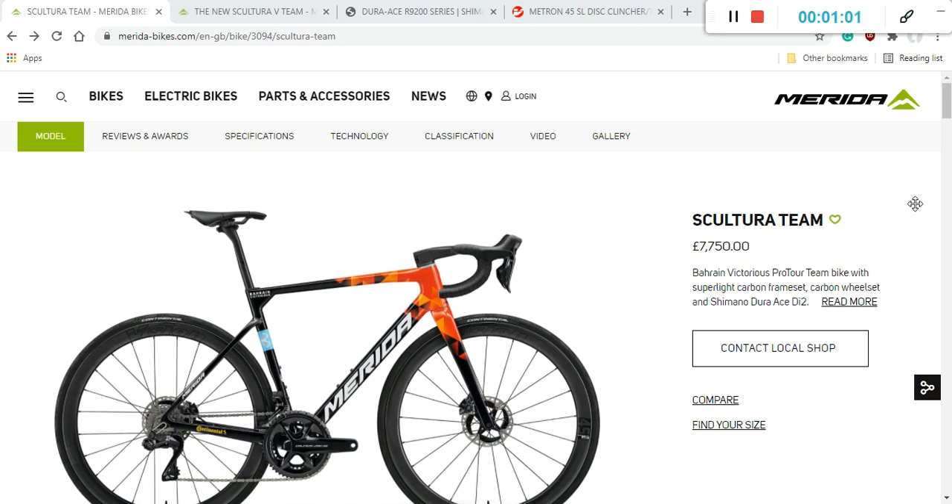When we talk about this Merida Scultura Team superbike, I'll say it immediately: this is currently the best bike on the market, specifically when it comes to climbing bikes. This is a proper lightweight racing bike — stiff and light — with some aerodynamic optimization of the frame, fork, handlebar and stem, but the point is to be a light, stiff climbing machine. I haven't seen anything yet from the competition; I'm looking forward to seeing what Giant and Canyon can do later in the year, but for now this is really crème de la crème.